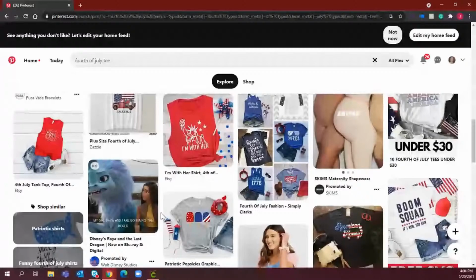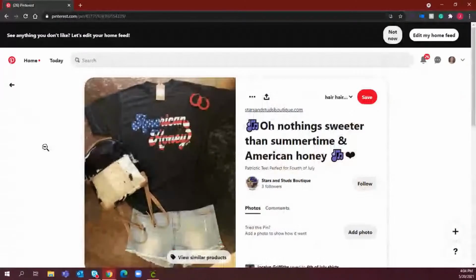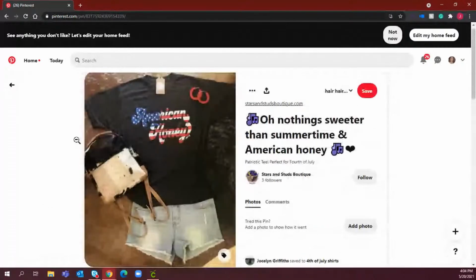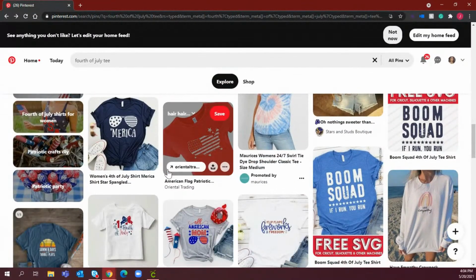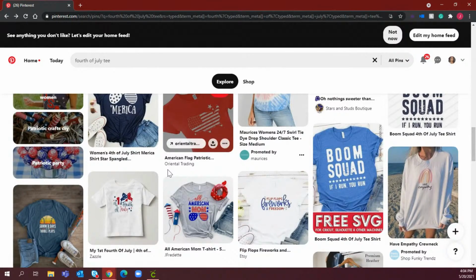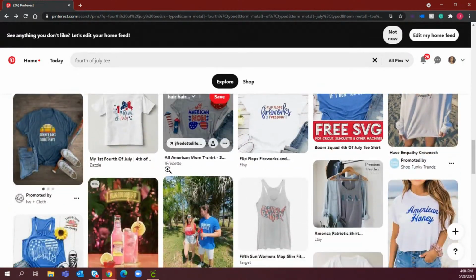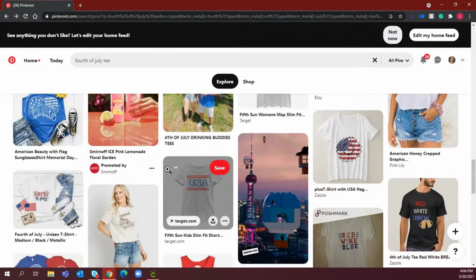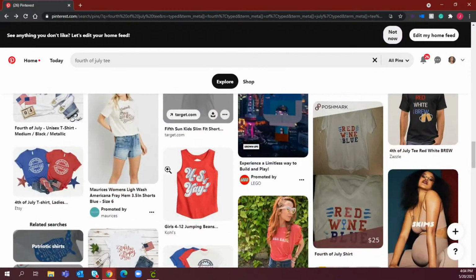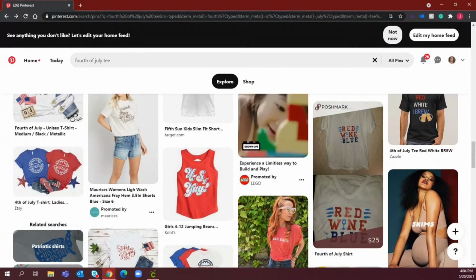So a lot of really popular styled custom tees here can either be printed with screen print, or if you want to recreate something very easily, then heat transfer vinyl is another great option. Pinterest has a lot of really cool ideas, so that is where I source a lot of inspiration for these things.